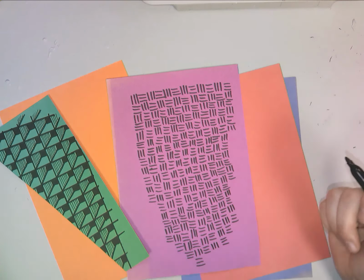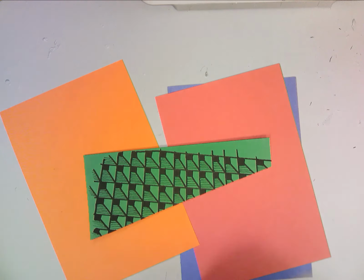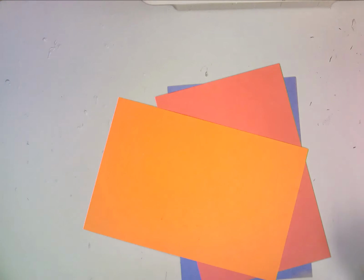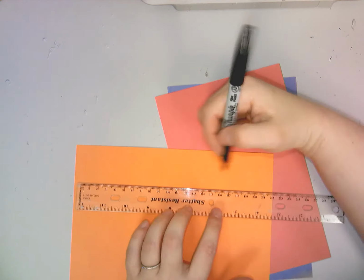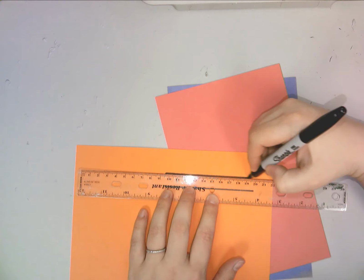Okay, now this one, I love doing this one, and it always looks super cool when it's done nice and neat and clean. Okay, so to do this one nice, neat, and clean, I am going to use a ruler, which if you do not have a ruler, you can use a straight edge like of a book or anything like that, but you are going to make a checkered lines, okay? So I'm just going to do a small version, and do your best to make them straight and even.